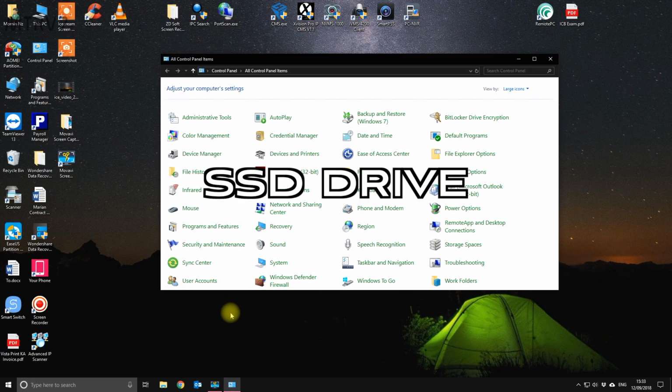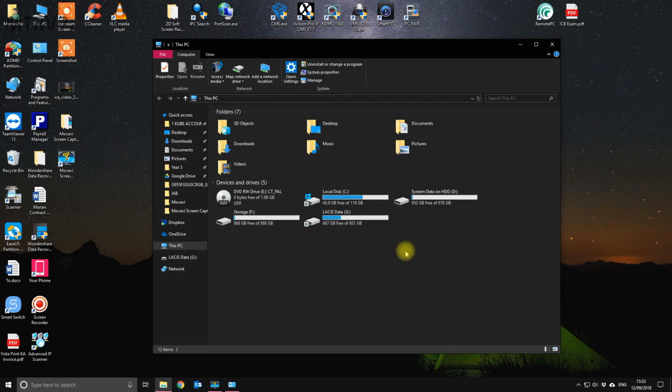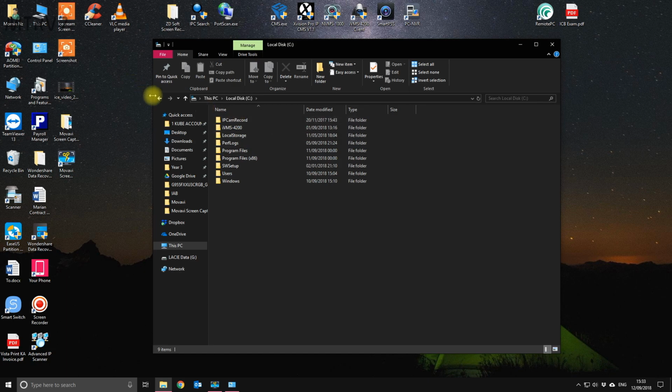The next tip which I want to tell you is to use an SSD. Now, what is an SSD? I'm going to show you guys what an SSD is. Now, my PC has got one SSD. What I've done is I have installed my Windows operating system on the SSD. Now, SSDs are generally more expensive. That's why I've got a small SSD, but I've got another hard drive which has got more space. I've installed my Windows operating system on this SSD, which is around 120 GB, and it's already taken a lot of space.